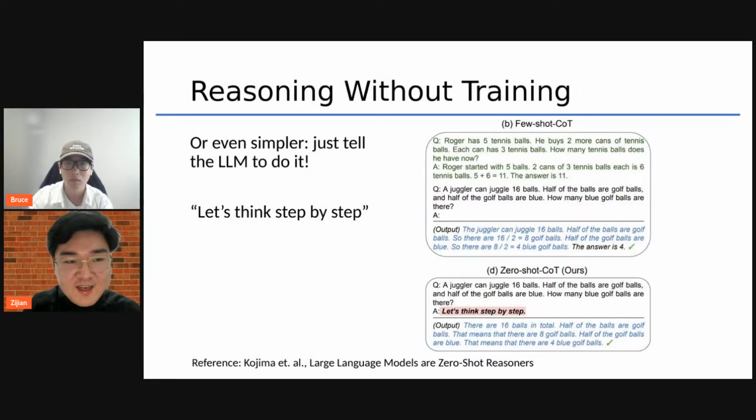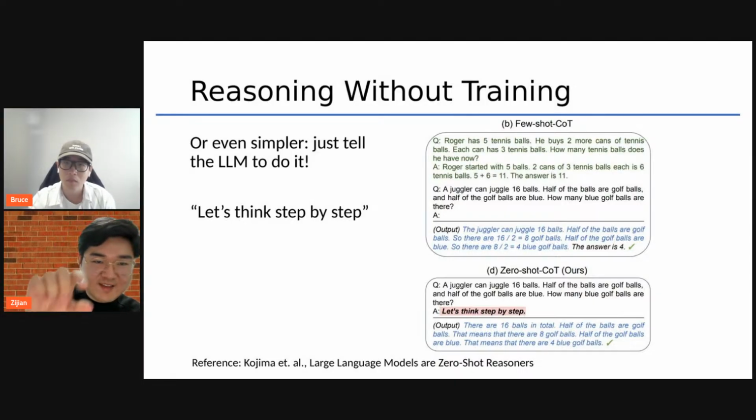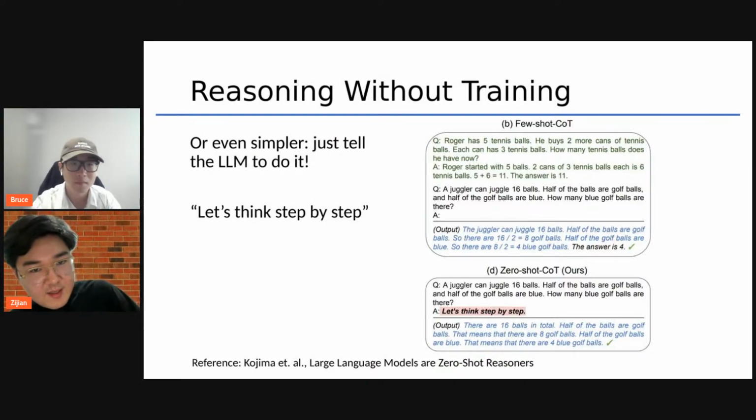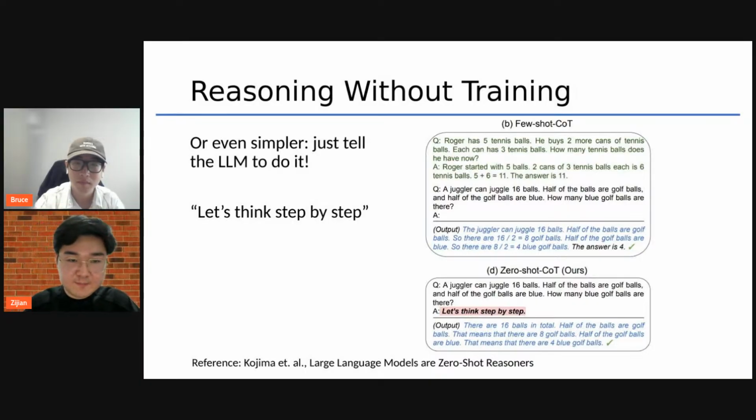Instead, they simply ask the LLM to think step by step by saying, "Let's think step by step." And they found out that, magically, this short sentence is able to encourage the LLM to display this kind of innate ability to think logically.